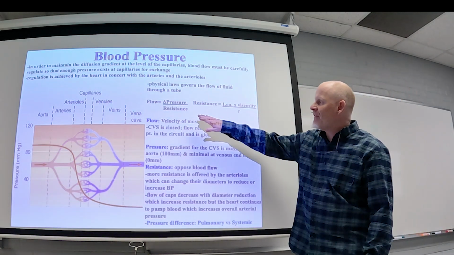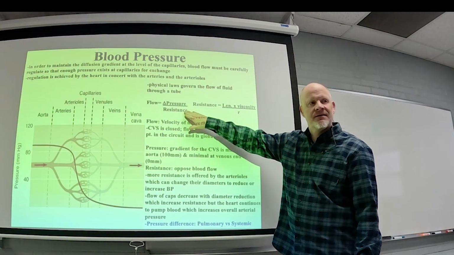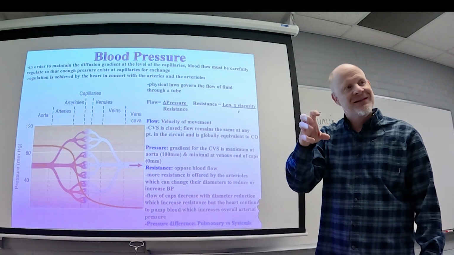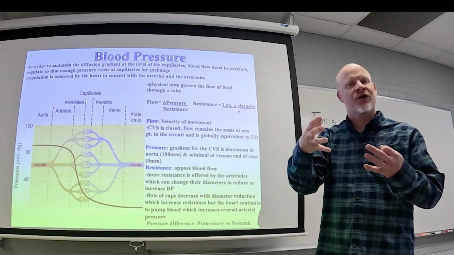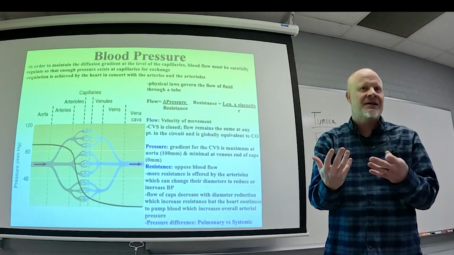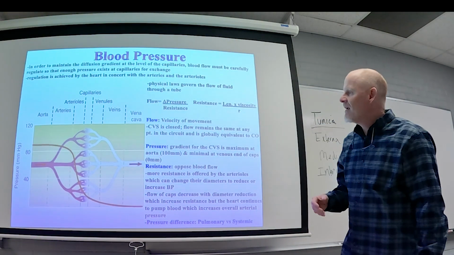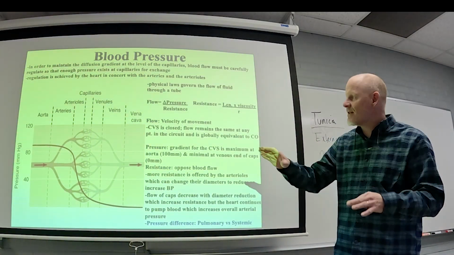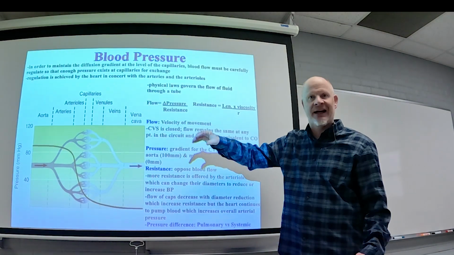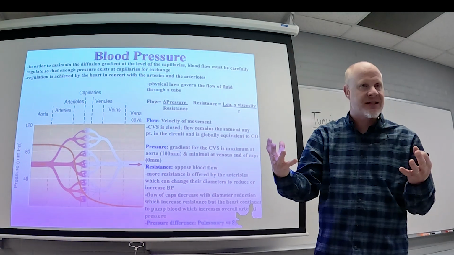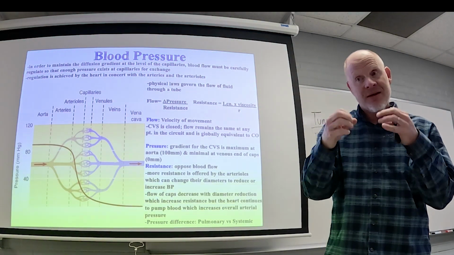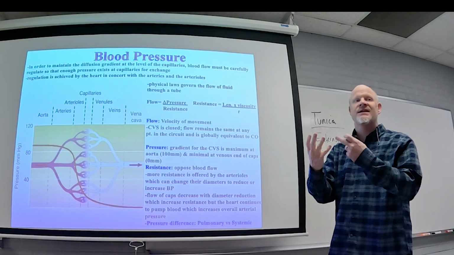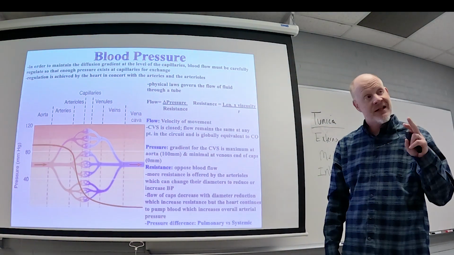So you can imagine if I increase or decrease resistance, because think about it, your heart can produce more pressure, but it's going to consistently produce a certain blood pressure, right? Your blood pressure is pretty consistent from day to day. So one way to change flow is to mess with resistance, right? I could increase resistance or decrease resistance, keeping my pressure the same. The blood will move faster, or it'll enter a blood vessel if the resistance is reduced. That's what the arterioles can do.